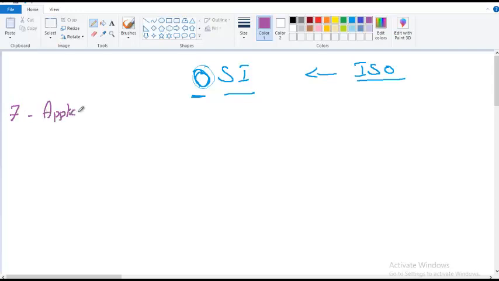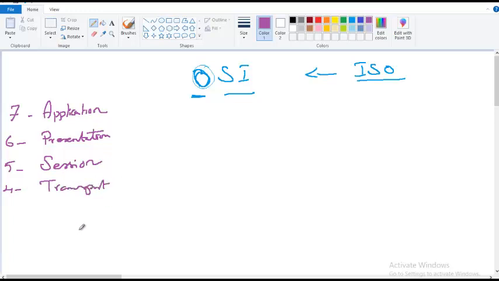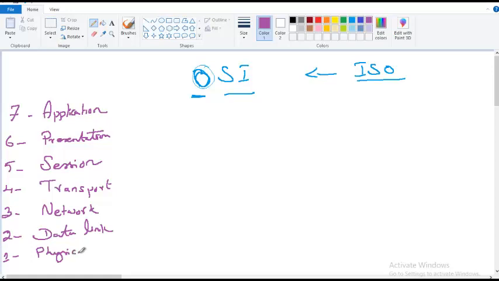Application, layer 6, presentation, layer 5, session, 4, transport, network, data link, physical. So we got this layer 1 to layer 7.